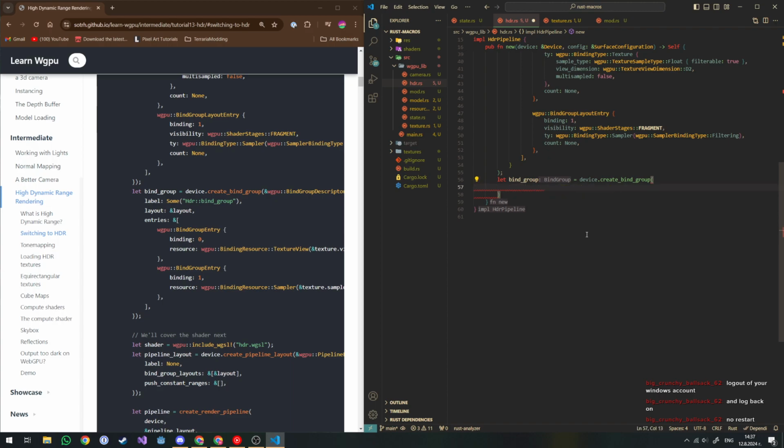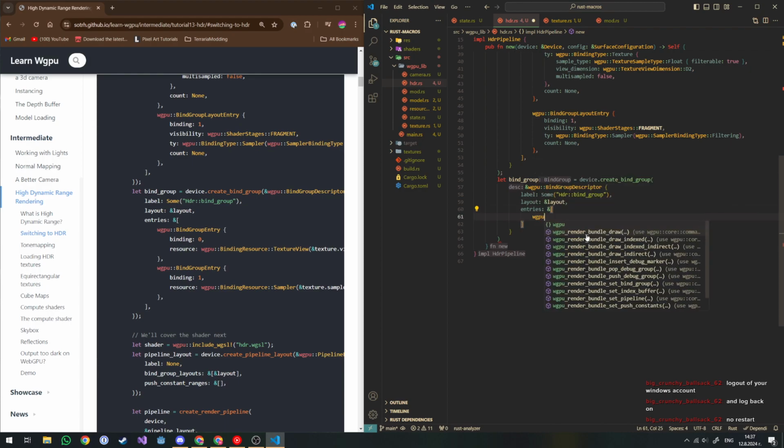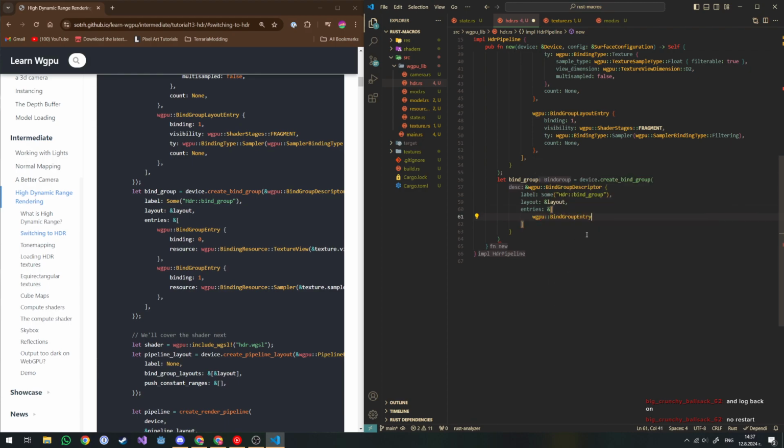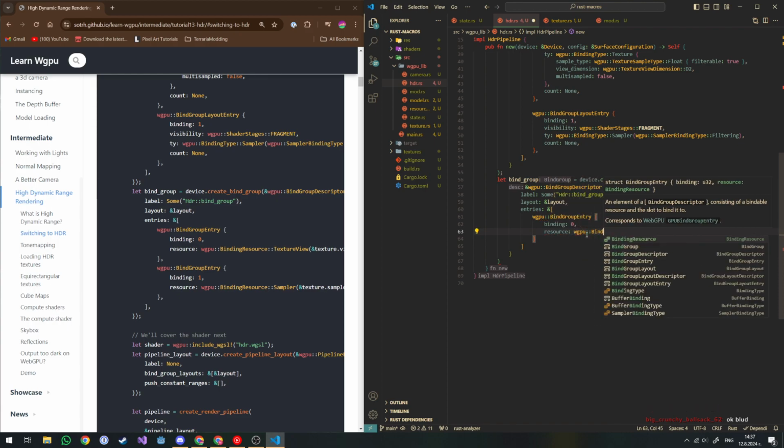Okay, so where's the %? Also, I left a lot of code here. WebGPU bind group descriptor, our label, move this up, layout, entries, WebGPU bind group entry is going to be the first binding, binding 0, resource is going to be a texture view.